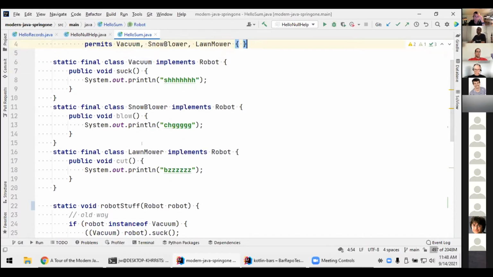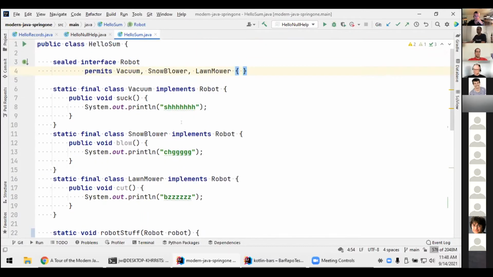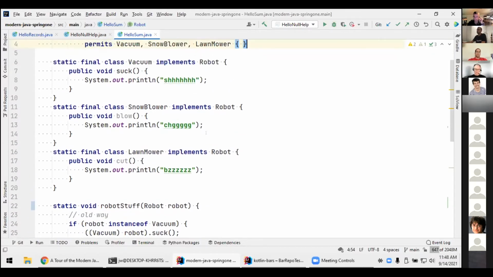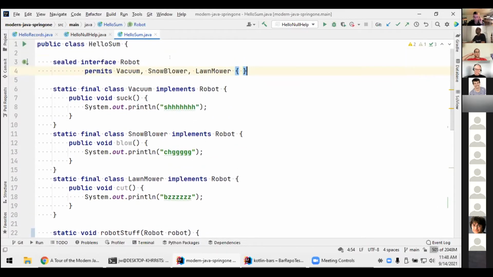If I were to come in and try to make a new thing that implements robot, the compiler would be like, hey, you're not permitted to do that because it's sealed and you've not been permitted to do that. And so ultimately what this is moving us towards in the language is something called algebraic data types.